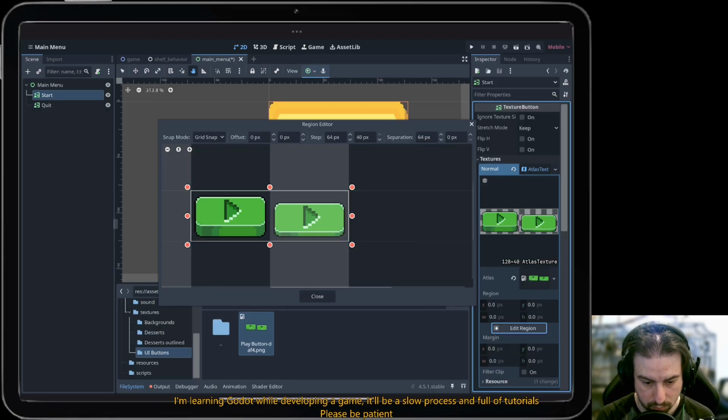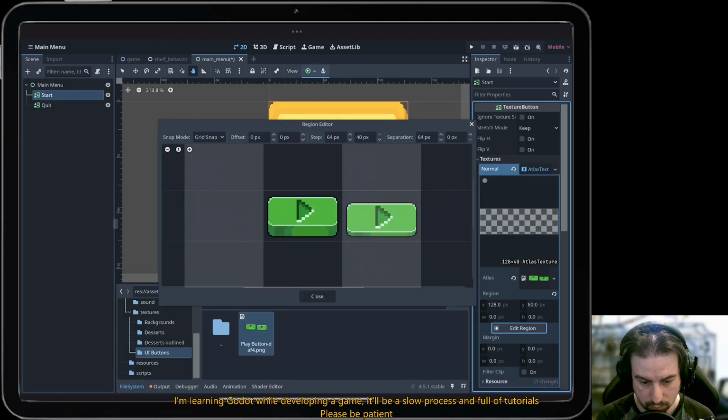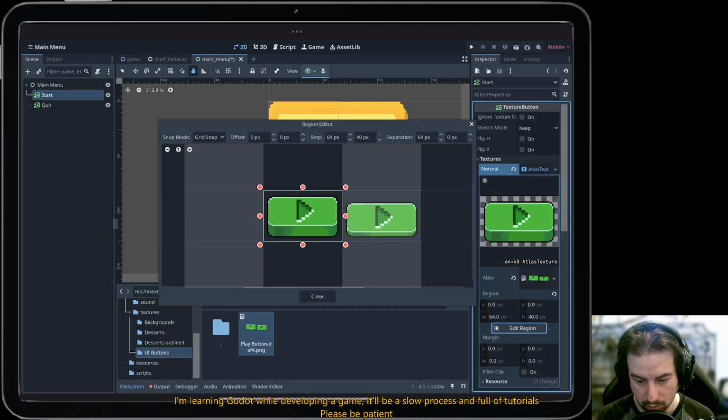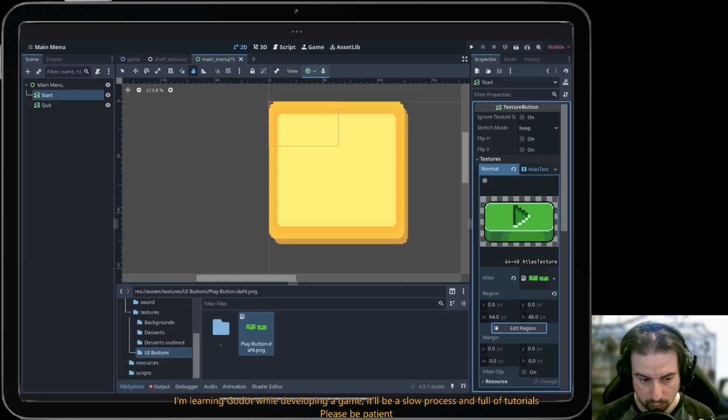And how do I do that? Yeah, so grid snap. Oh, so I need to do something like that. Yeah. Okay. So we have that.